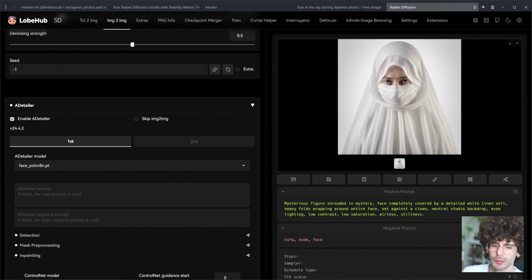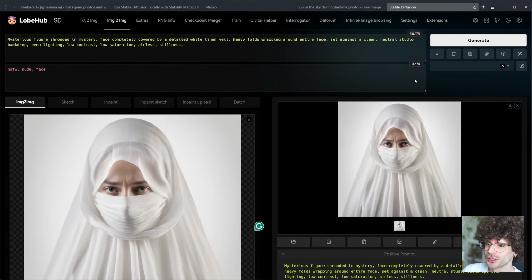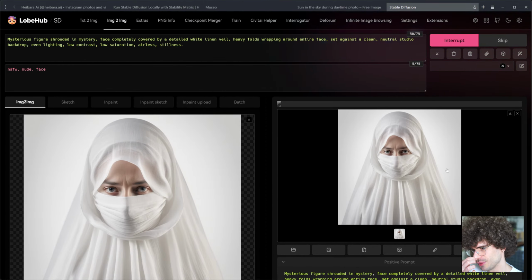If we want to use a specific prompt for that, we can also put it in here. So I can put in calm face, for example. Calm face, relaxed expression, and then negative prompt, angry, stressed. I'm not really sure what is happening here. Something like that. So now I could do that again and try to fix the face in a sense where I'm changing the expression of the face.